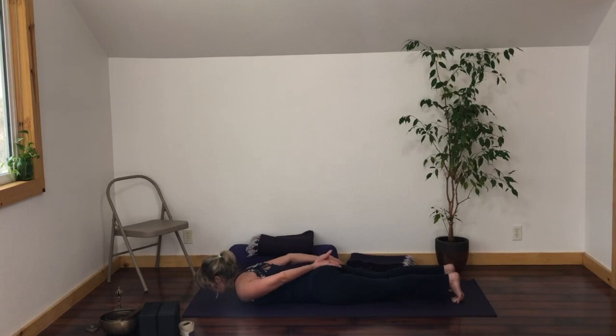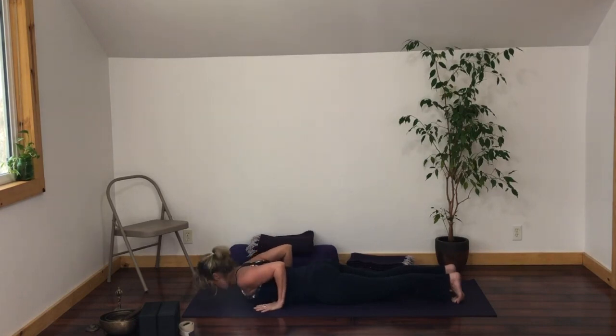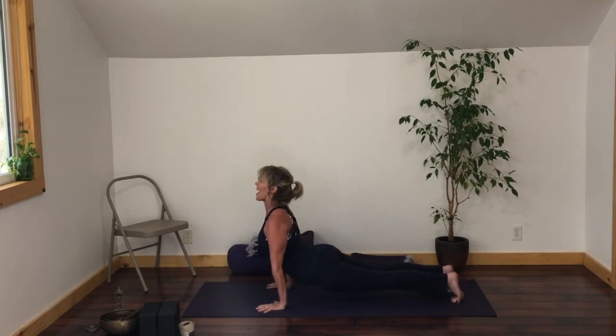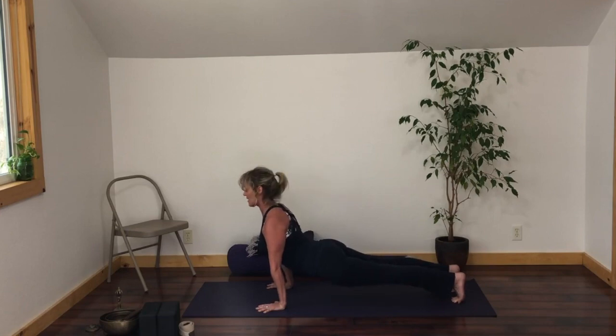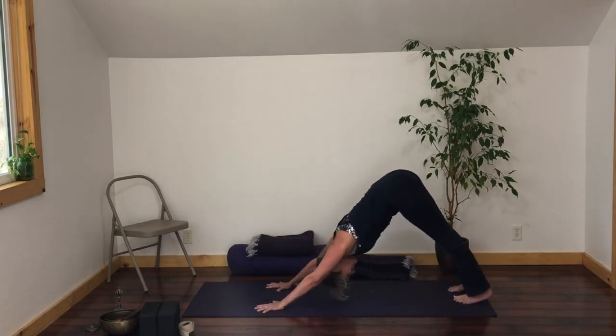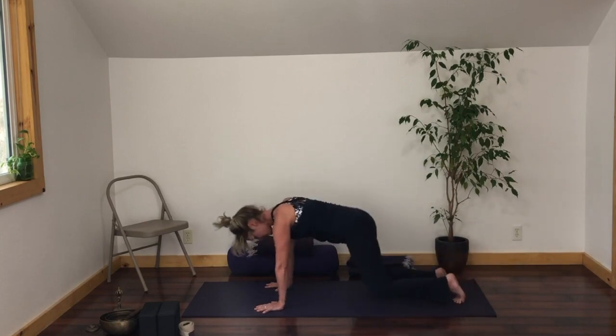Tilt the buttocks towards the heels. Use your bandhas. An ujjayi breath lifts the body. Lift the chest, roll the shoulders back and gaze up. Lift your upper thighs a little more. Press out through your heels. Pull back. Adho Mukha Svanasana. Downward facing dog. Five breaths here or child's pose.